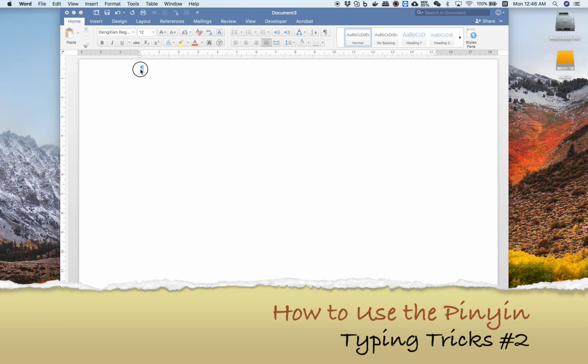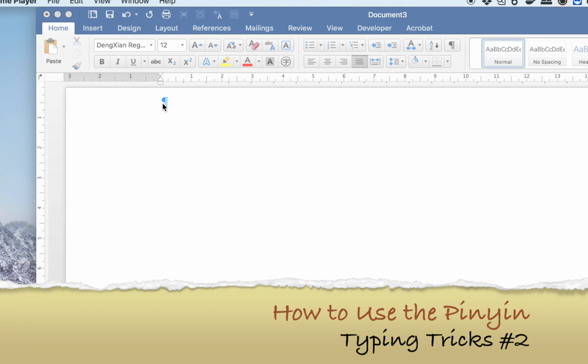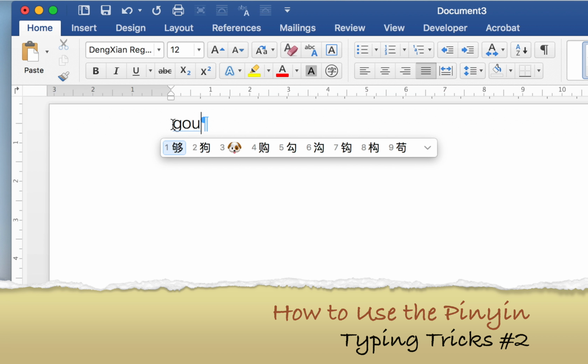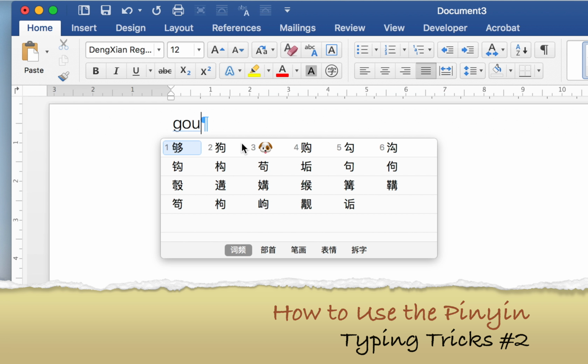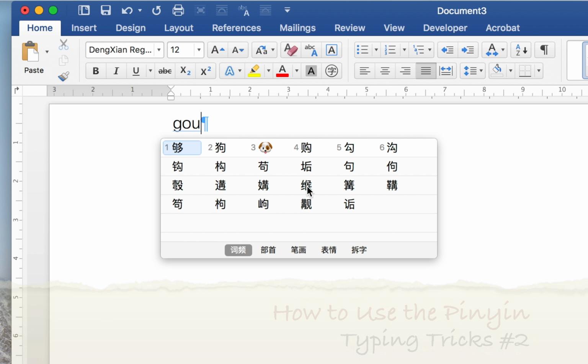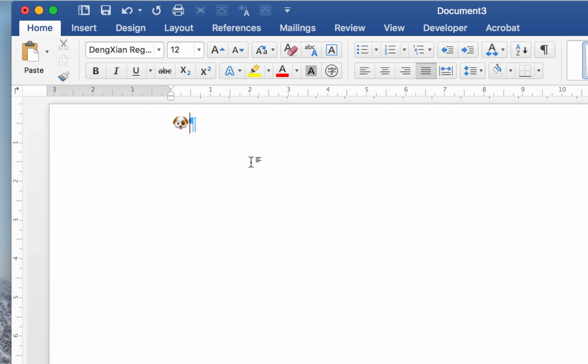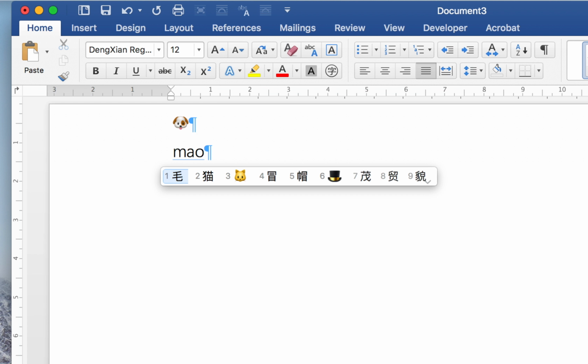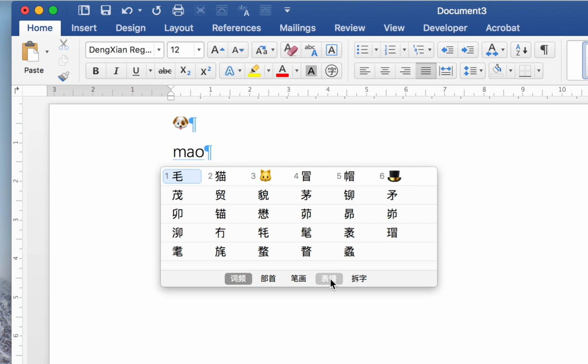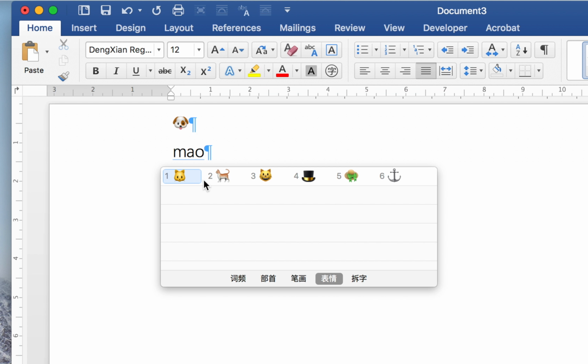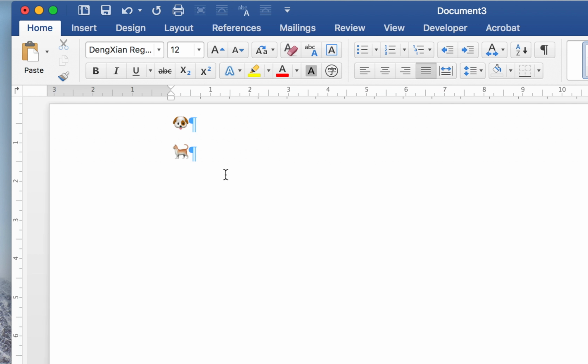Typing tricks number 2. If you like emojis, then Simplified Chinese will be a good text for you. Let's say that you type in a word with a matching emoji. Then the emoji will show up on the list. But if you're only looking for emojis, here's what the row of 4 words that I told you not to care about comes in handy. So first, click on the arrow so that you can actually see the 4 words. Then, click the 4th one where it says 表情. Then, you will see a bunch of emojis matching your character.